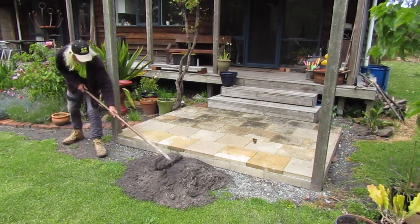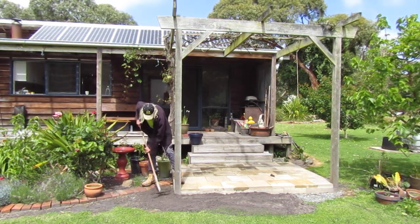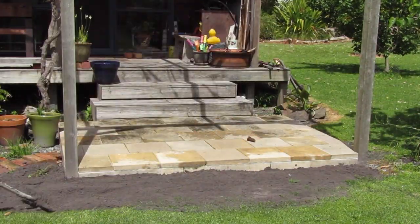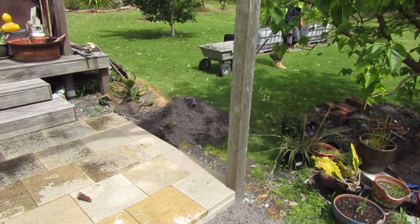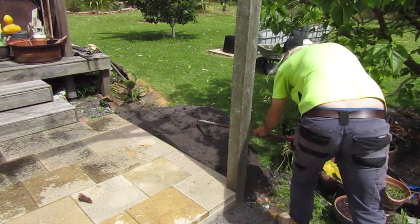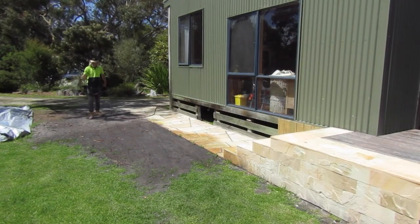During the construction of the sandstone pathway staircase, I also rebuilt a patio entryway on the back corner of the house. This involved relaying secondhand pavers on a raised concrete foundation so it could tie into the pre-existing timber steps onto the deck. Because of the extensive foundation work I did to rehab this patio, I can make good use of this excess soil. By top dressing the exposed gravel I can enable the grass to grow back flat and even around the whole structure. I finish off this process by wetting the entire area down to help settle the dirt in place and stimulate the grass to grow back.